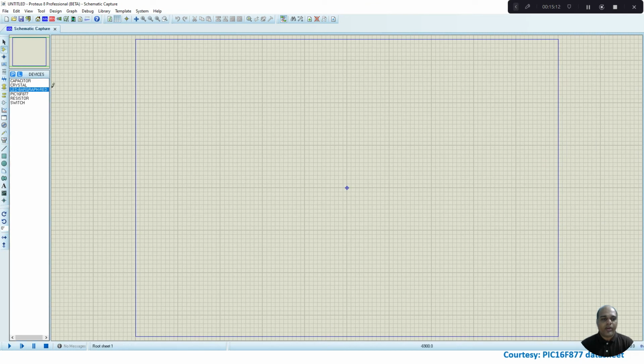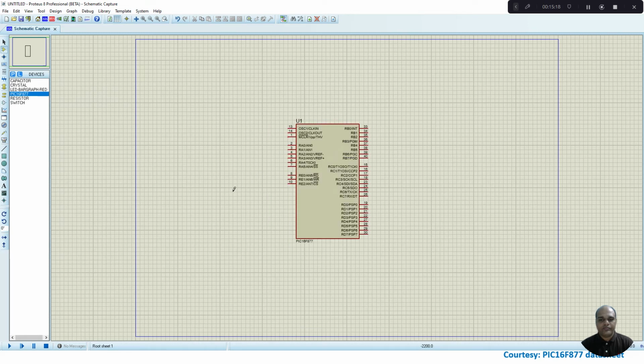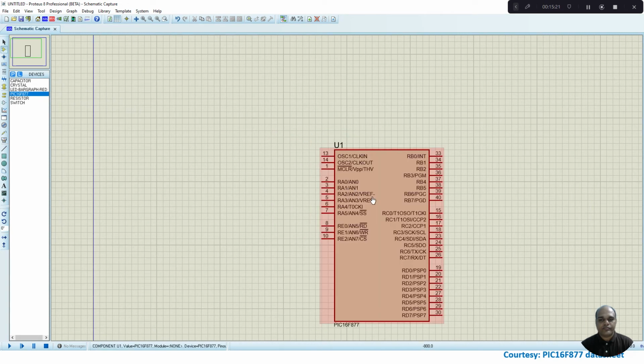Now use these components to build the circuit. First let me select the microcontroller and place it onto the circuit. So connect the crystal to the circuit. Connect to pin number 13 and pin number 14.